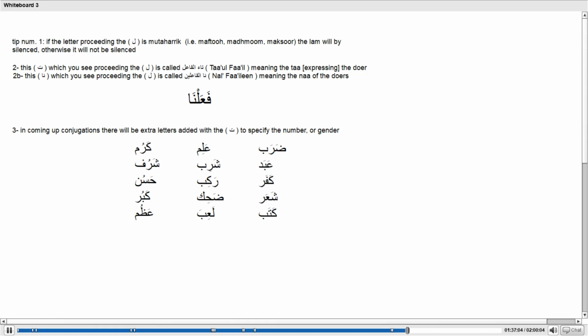Okay? Na al-fa'ilin. The na of the doers, or if you may, the na of the group of doers. So simple as this. The na which expresses the doers, a group of doers. Whether this group is strictly males or strictly females, or a mixture of the two, doesn't matter. Okay?